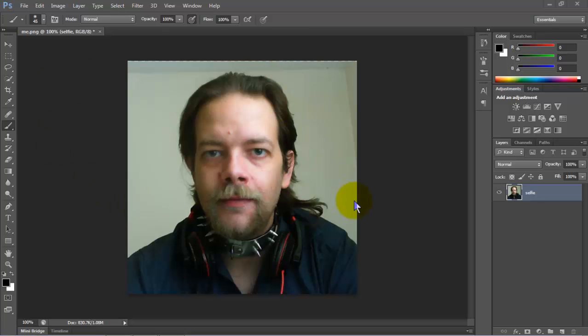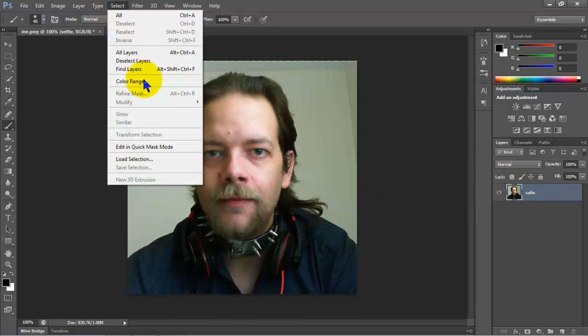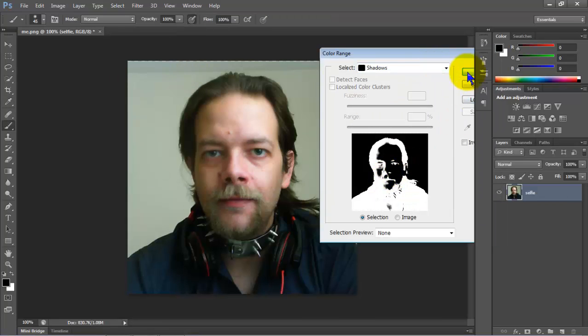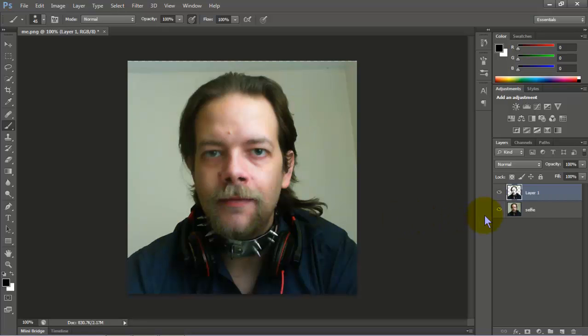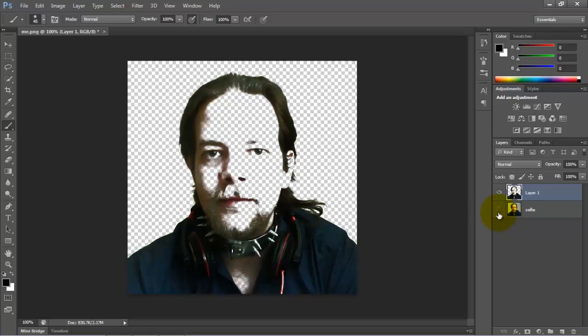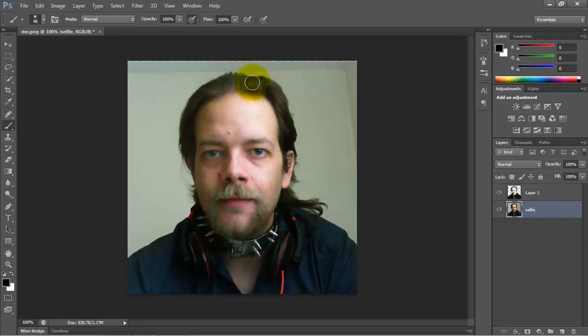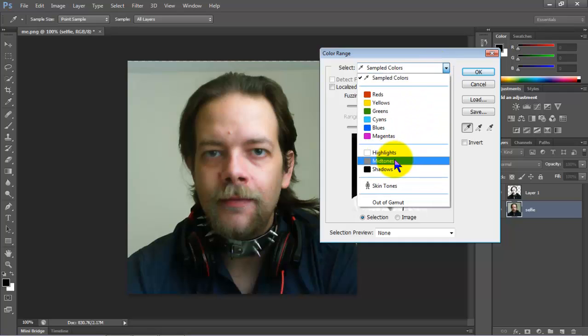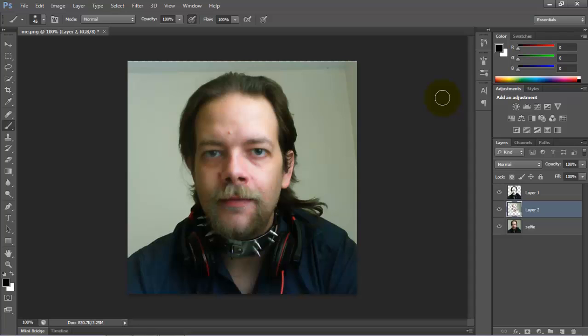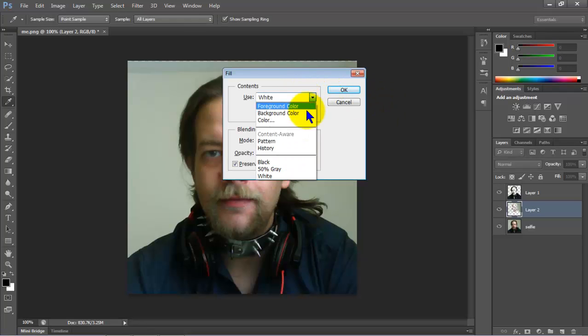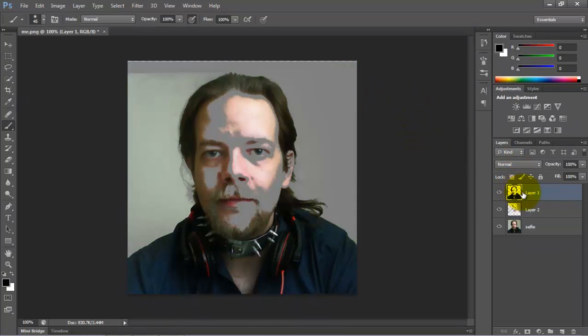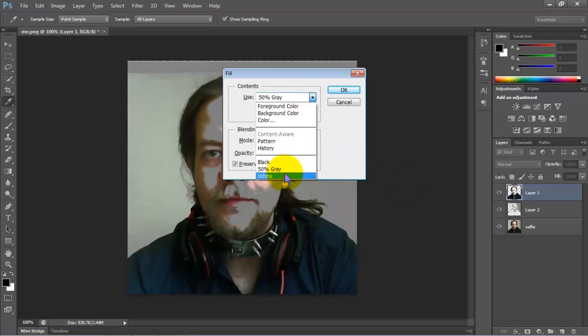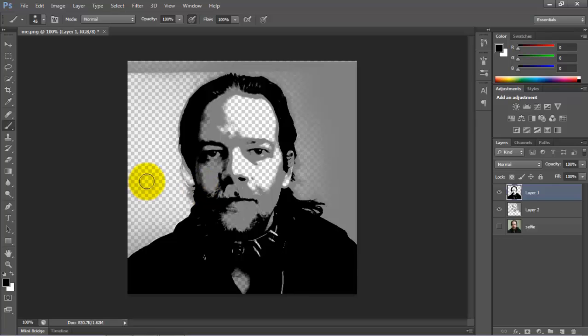So first off, you want to open up your image in Photoshop, and we're going to start off by selecting the layer, and we'll go to Select, Color Range, Shadows. Click OK, and that selects all your shadows. Now if you press Ctrl J, it duplicates the layer but only the selection, so now we just have a layer that is just of the shadows. Now again, with your original image selected, go to Select, Color Range, and Midtones. Click OK, and once again Ctrl J to duplicate the layer, or in this case just duplicate the midtones. Now what we're going to do, we'll take our midtones layer, press Shift Backspace, and choose 50% grey. Click OK. And then our shadows layer, again Shift Backspace, and black.